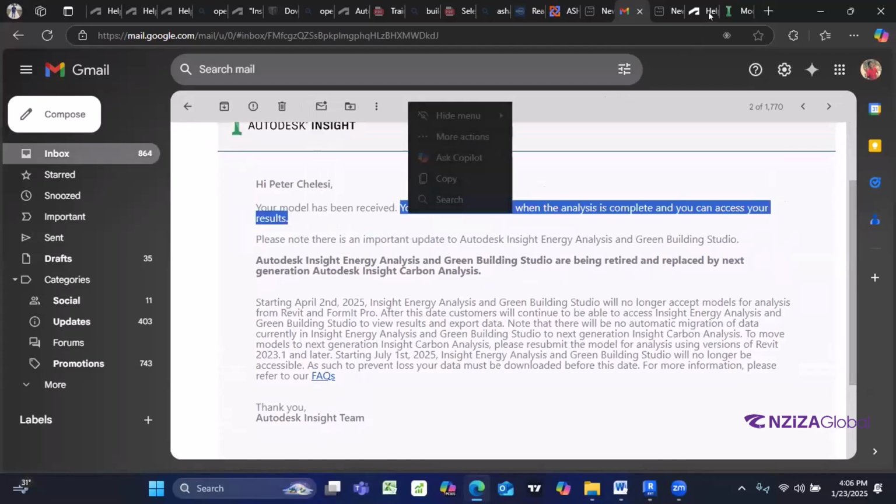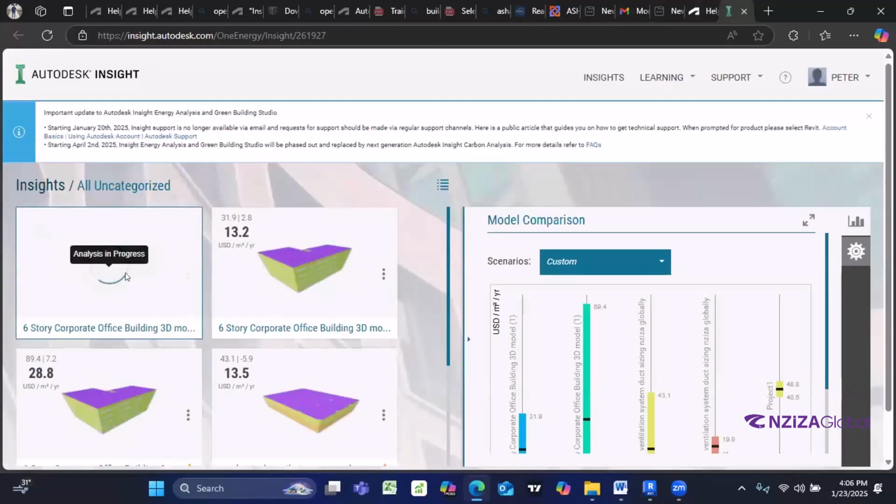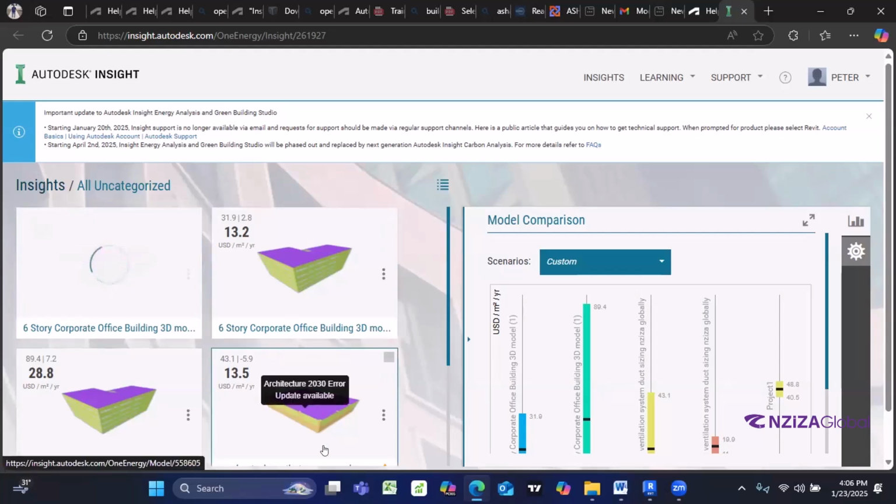This stage can take a couple of minutes. You need to wait until this process is completed, then you will continue.